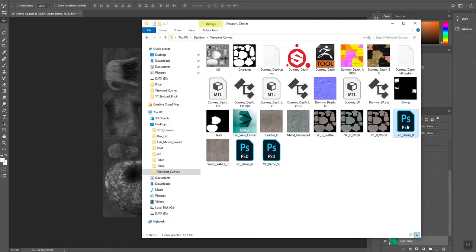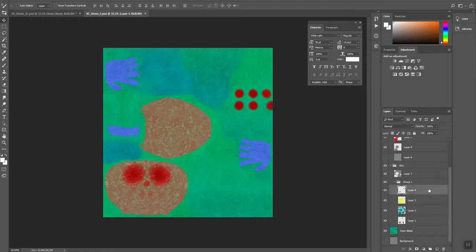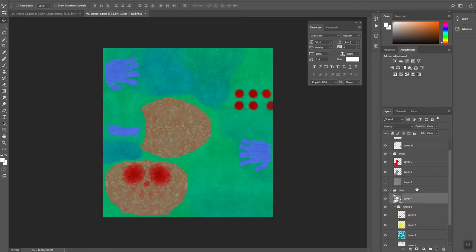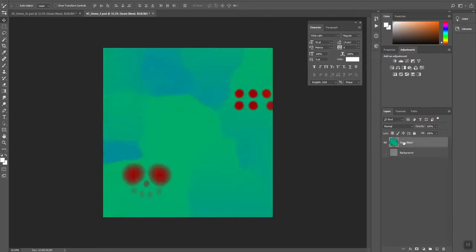I'm going to clone this diffuse again, Control C, Control V. I'm going to rename this one underscore E. I'm going to call it E for emissive because that's what we use in game engines, right? In this case, this texture, it's not really necessarily emissive. This will be self-illumination inside 3ds Max, so I don't need any of this stuff up top. So I'm just going to select all those and hit backspace to delete them.